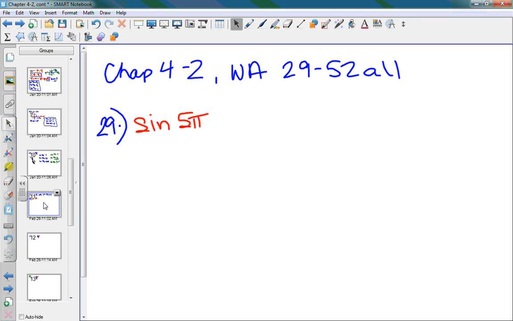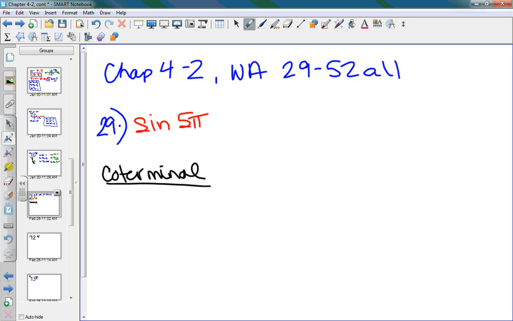Okay, 29. The directions say evaluate the trigonometric functions using its period. What in the world does that mean again? Why do I need the period? Look at the angle 5 pi. Is that on my unit circle? No, it's an angle larger than my unit circle, which is 2 pi, correct? So I need it to fall on my unit circle. So I need to use its period to find its coterminal angle. Okay? So if I want to find its coterminal angle, I need to get a smaller angle than 5 pi.